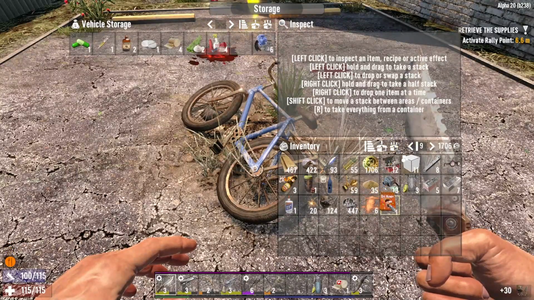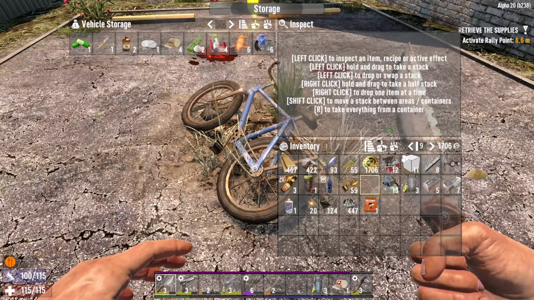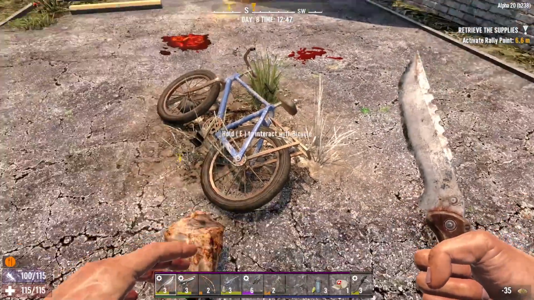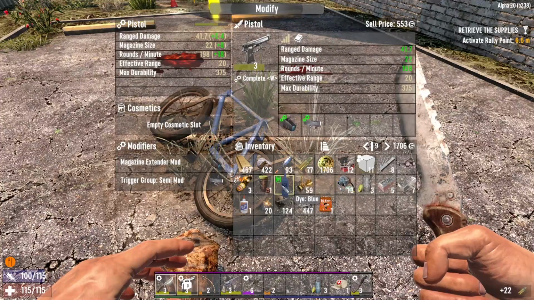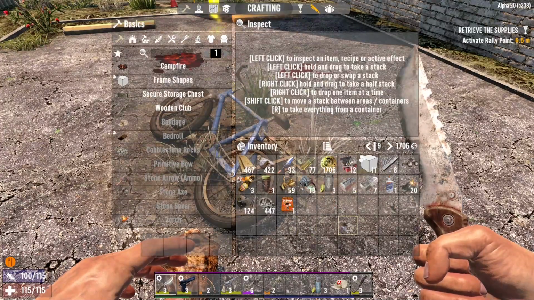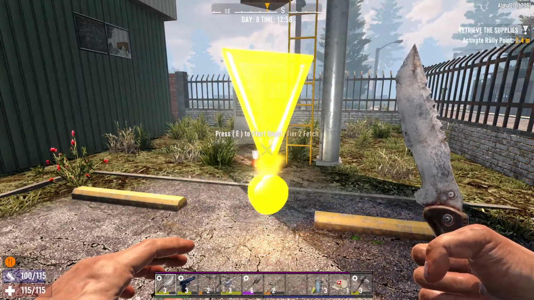We will keep the eye candy out. Maybe we'll use it in here. The sand I'm going to hold off on for now. I'll probably kick myself for that. And the blue dye we're going to go ahead and just put into our pistol. There we go. We'll put our nerdy glasses on and go ahead and start this quest.